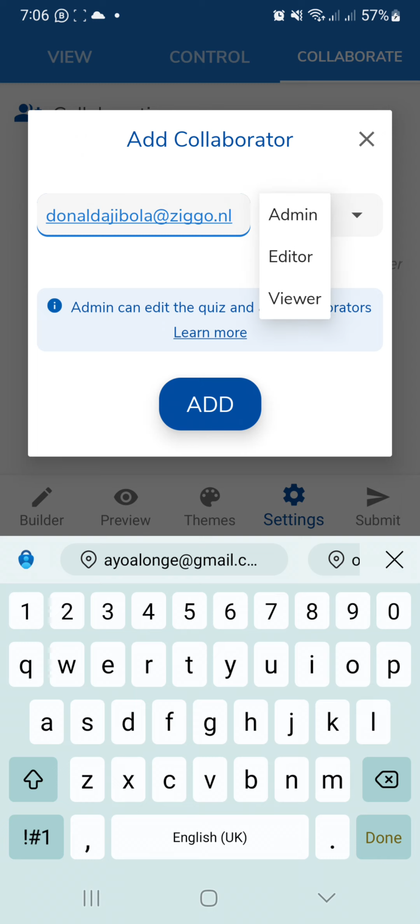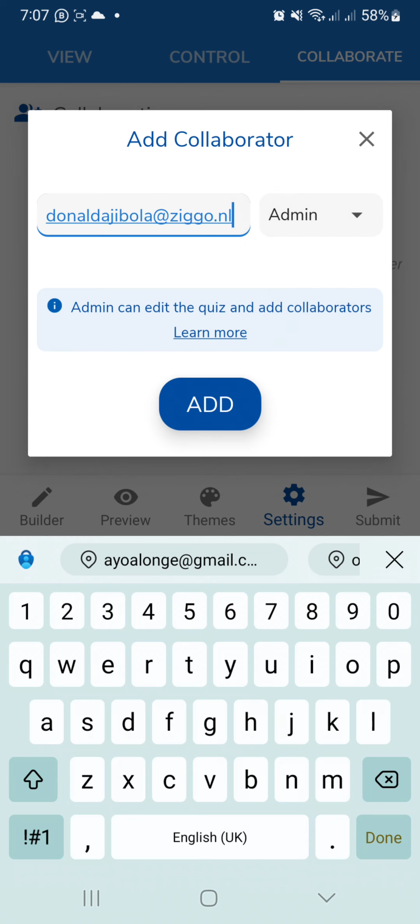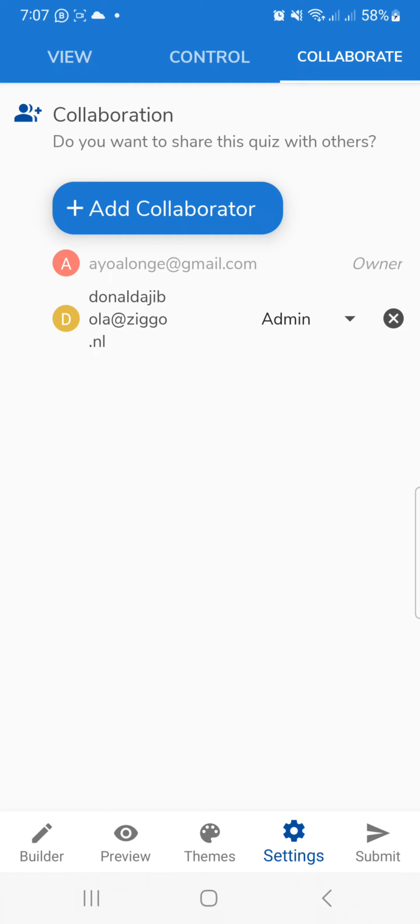You can make the person an admin, who can edit the quiz and add other collaborators. If you add as an editor, they can edit and evaluate answers. A viewer can only read the quiz and view the answers. So I'm adding this person as an admin. The person will receive an email that they have been added as a collaborator.